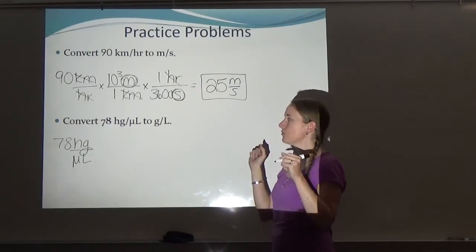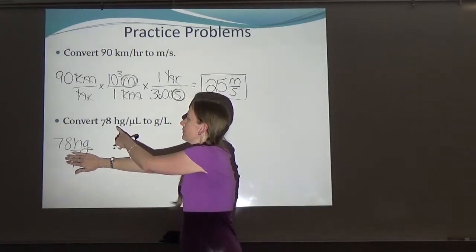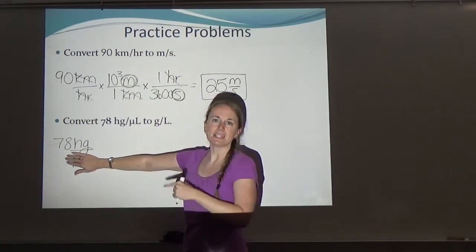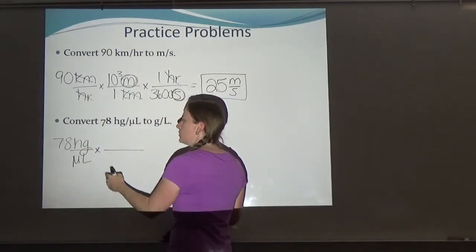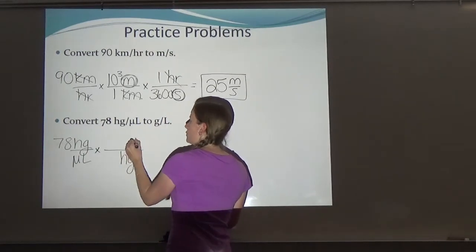Okay, so y'all, again, don't freak out when you see all these units. Just disregard the bottom. We're trying to get from hectograms to grams. That's a prefix unit to a base unit. It takes one step to do that. Okay, so we follow our golden rule. Hectograms is on top, so I'm going to put it on bottom. I'm trying to get to grams.